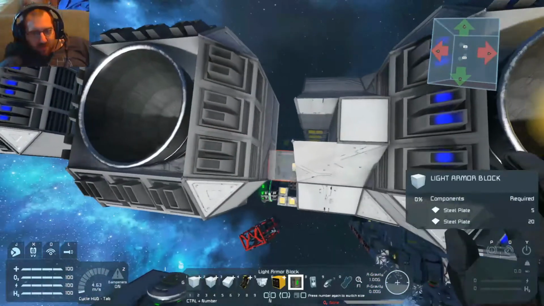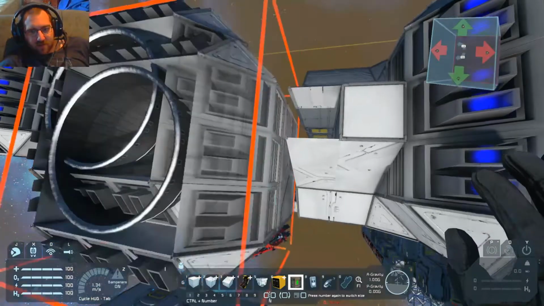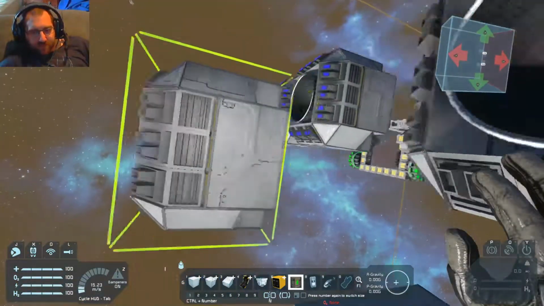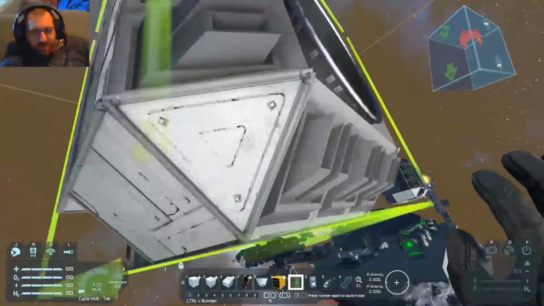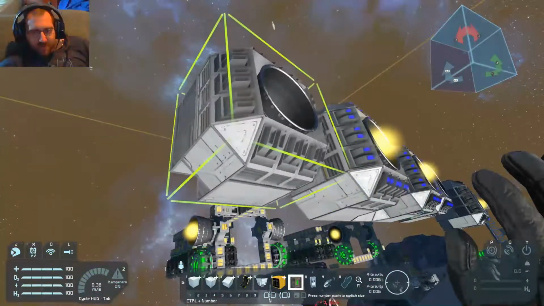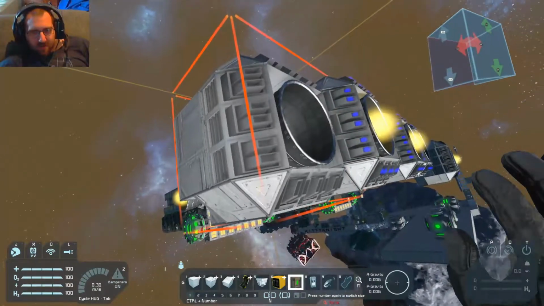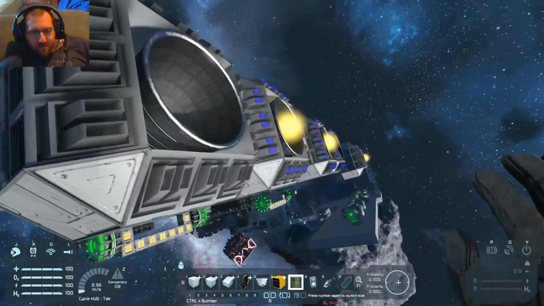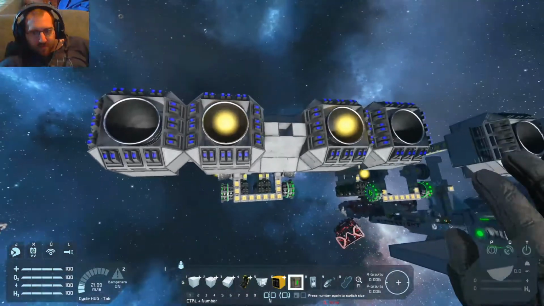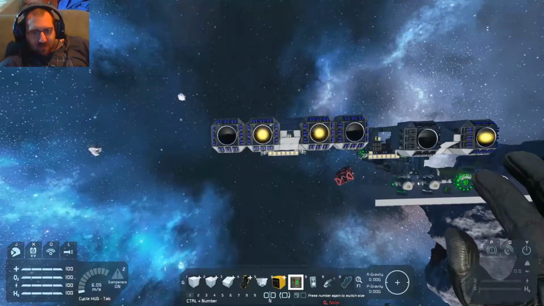Copy and paste it on both sides with the mirrored mode, we can always just copy another one. Same again. That sounds a bit better lined up. Yeah, that looks like a nice beefy back end of a ship.